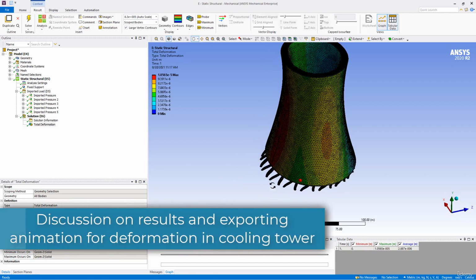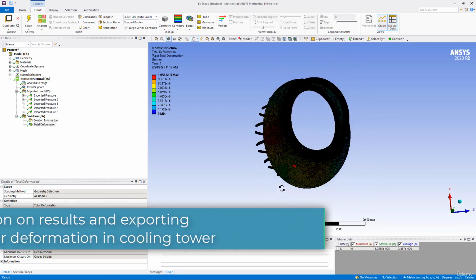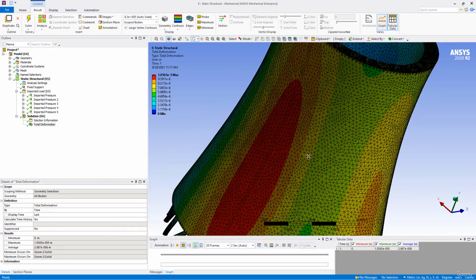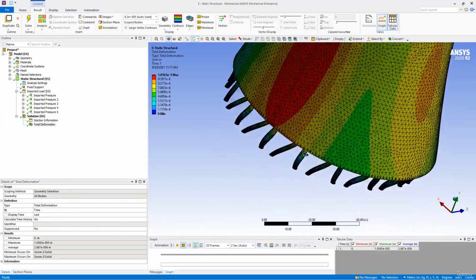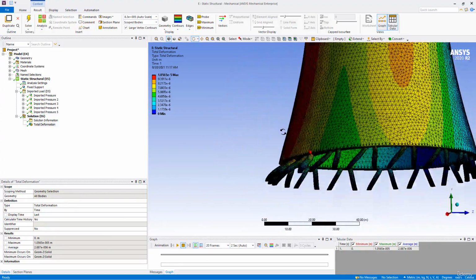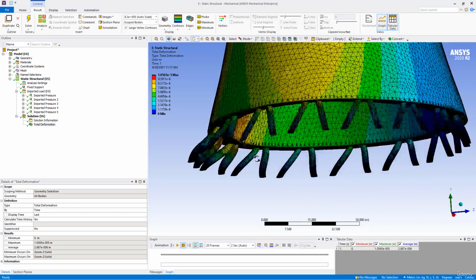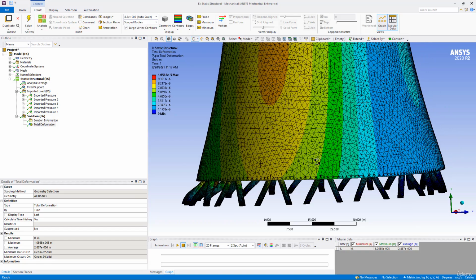So just taking a look at this file, we can see that because the wind is coming from this direction, we have the maximum impact on this location. Especially if you observe that these supports have deformed a lot, it means that we need to have some strengthening mechanism on the bottom side, as we have seen in the real pictures.